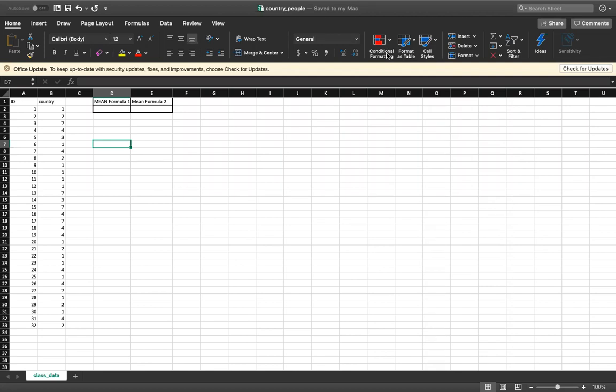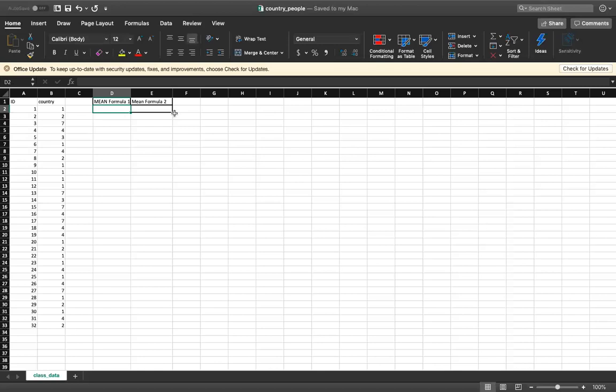And we are going to use 2 formulas to calculate the mean. The first one is the long form. And again, remember, the mean is the summation of all of these scores divided by the number of scores in the data set. So here there are 32 scores. In the first column, we have the subject ID, so that is not the variable of interest. The variable we're interested in is this country variable, which is responses to that question I mentioned earlier and the one that is posted in the slides.